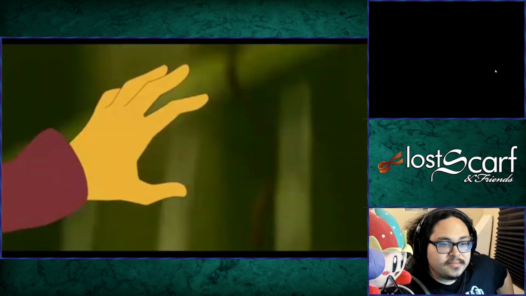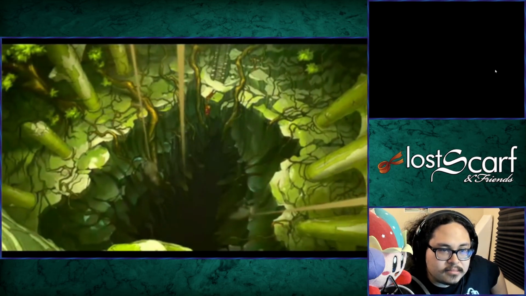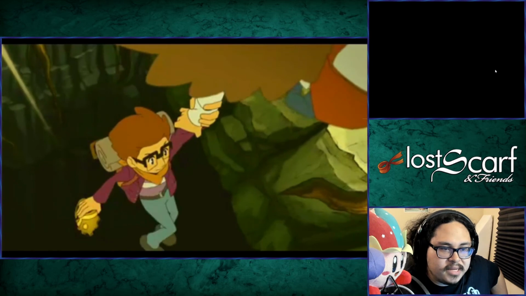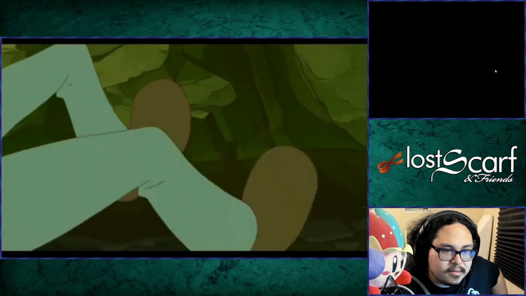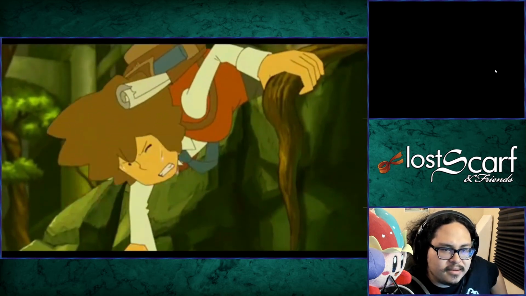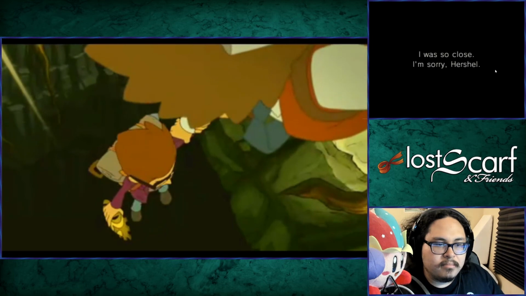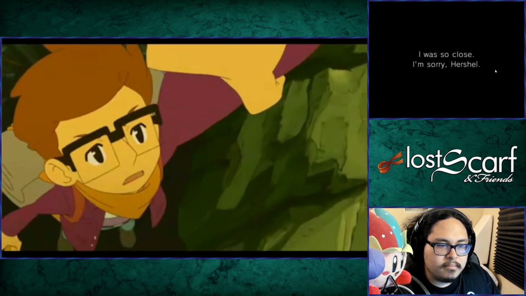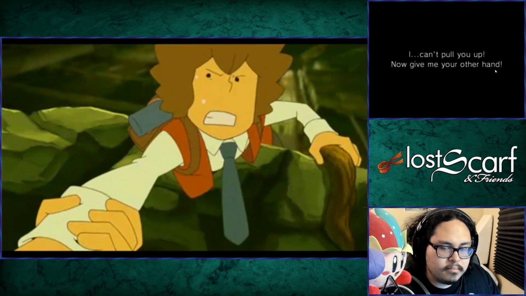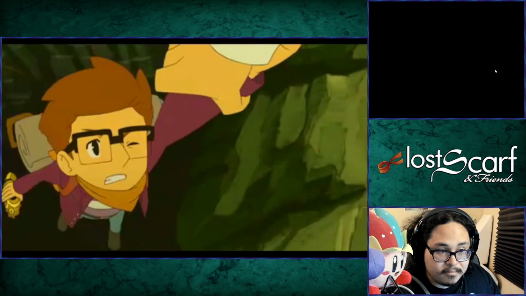Randall! Throw the mask up. How did they get out from here? Randall, I can't hold on. I was so close. I'm sorry, Herschel. I let you down. Tell Angela I'm sorry. I can't pull you up. Now give me your other hand. Take the mask. It's yours. You must solve the last puzzle, Herschel.